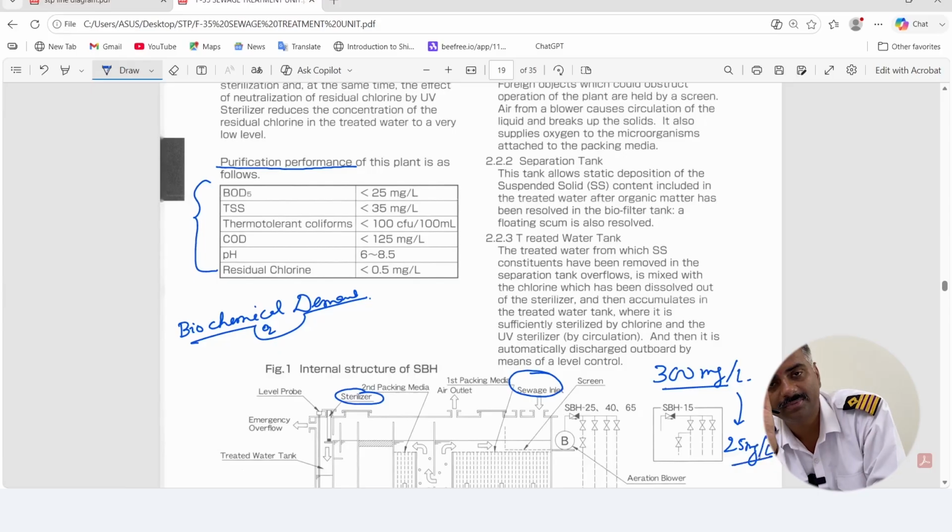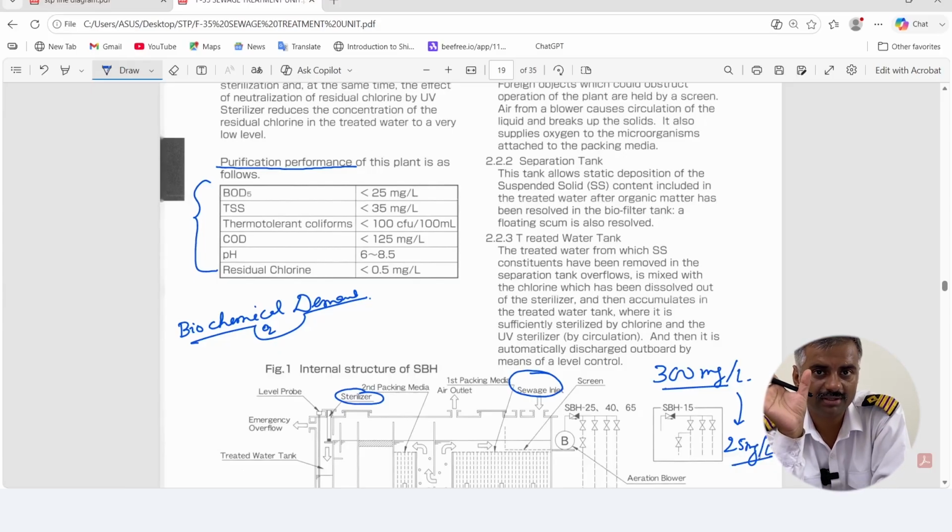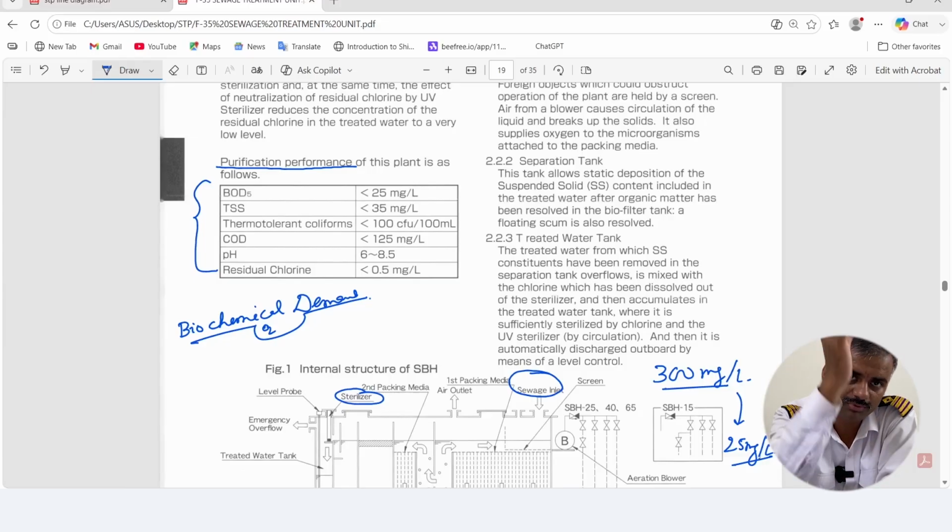Only 25 ppm is the oxygen now required for the disintegration of the remaining organic matter in the sewage. I hope you understood this. This is called the BOD, biochemical oxygen demand, for decomposition of the organic matter. Basically, we are disintegrating it, breaking it into small components, making it into only water, black water, right? Raw sludge, activated sludge remains down, and the completely broken components rise up slowly, become water, and move to the other chambers.